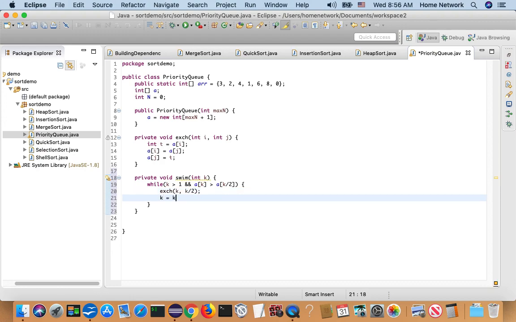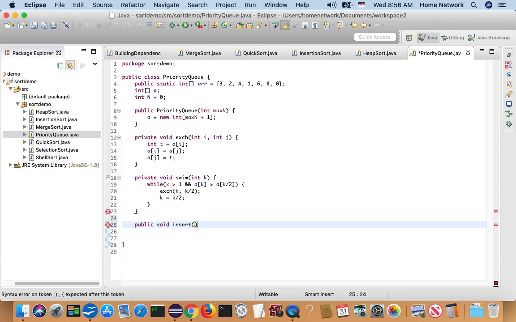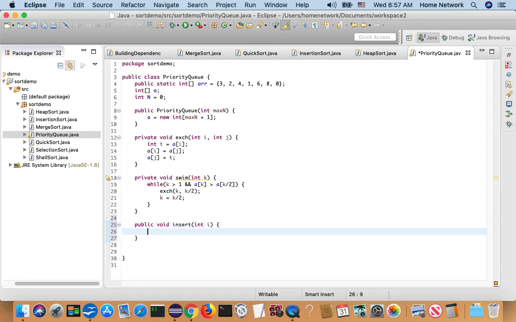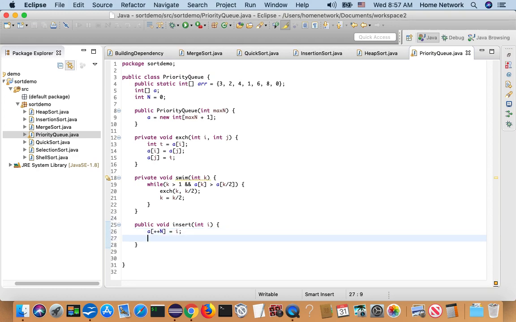Each time we decrease the index. That's a swim. With a swim, the insert is just one step away. We increase the heap size, and we put the item in. Now the heap order might be violated, so we just have to fix it. That's insert.